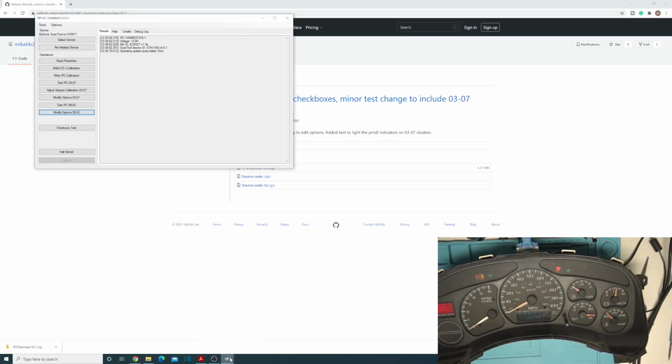Let's actually take a look at it. I've got it opened up here. This operating system query failed was me just checking to see if he had added the mileage correction yet to the 99 to 02s, which he has not. So that's just one thing to be aware of. Let's go ahead and try the read properties. The read properties is also trying to do the 03 to 07 stuff, so you don't get a valid response from that either.